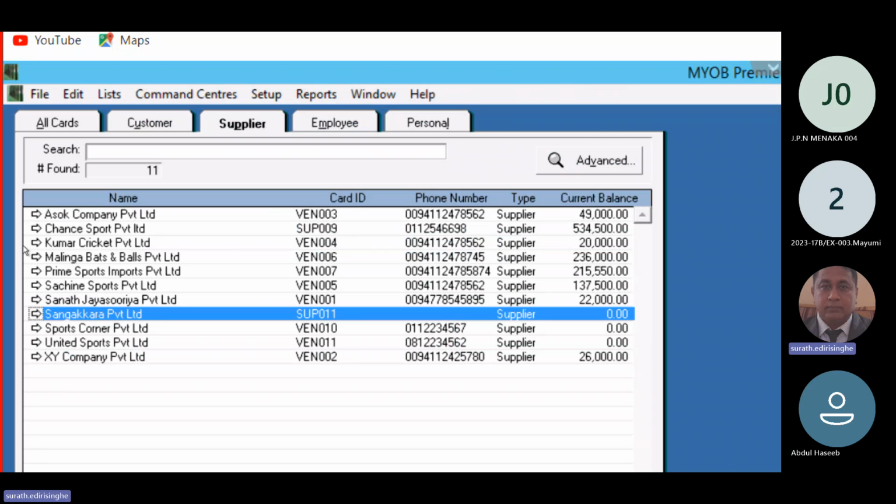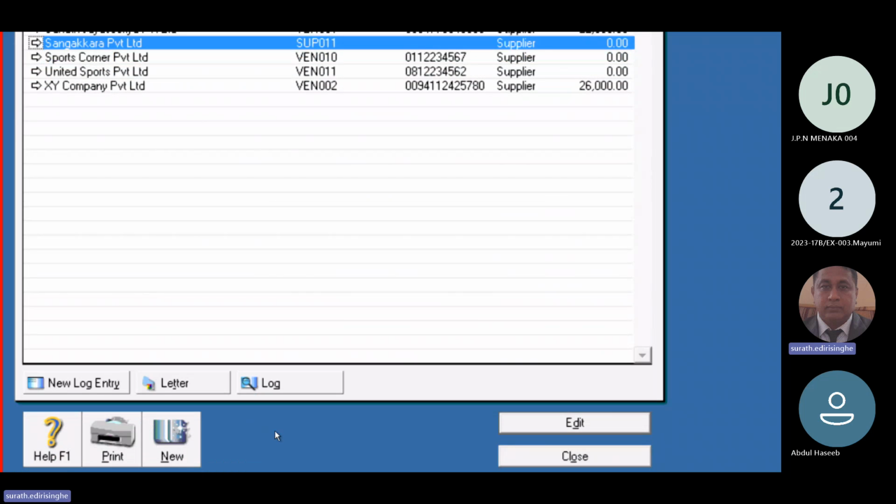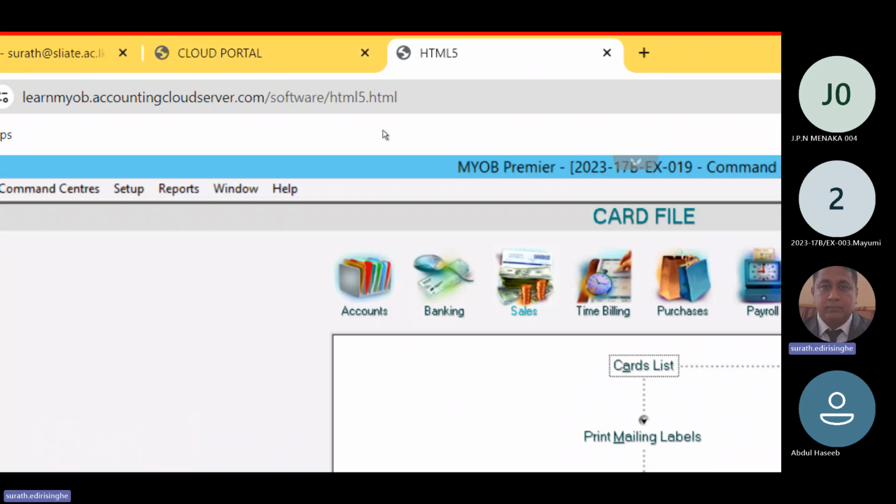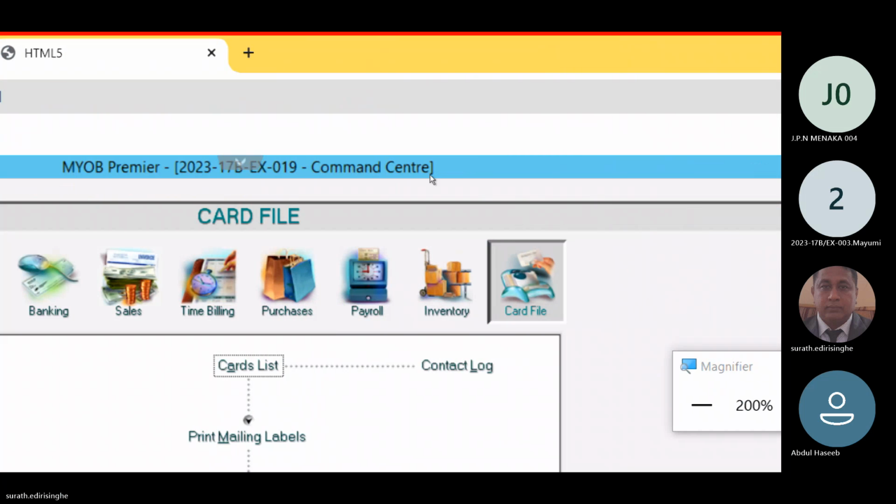We'll record the basic transaction, not in detail like the first one. The full transaction we'll discuss. Right. Go to the purchase. Those who have not created Sangakar Private Limited, go to the card option and create the new supplier. Take 1 minute.